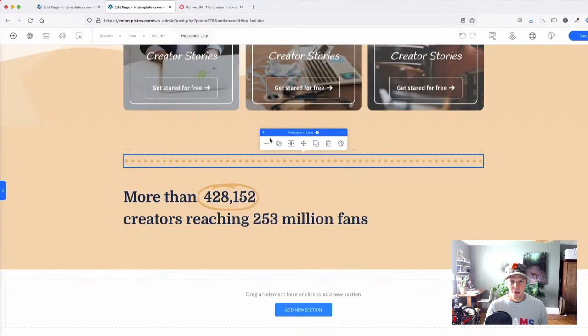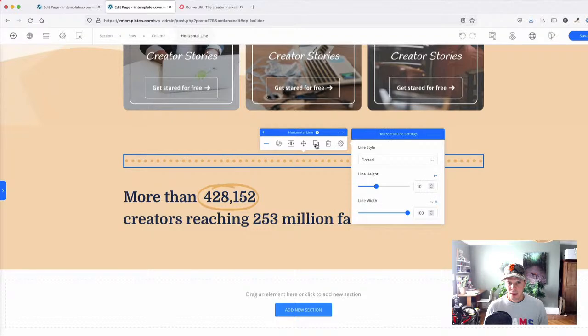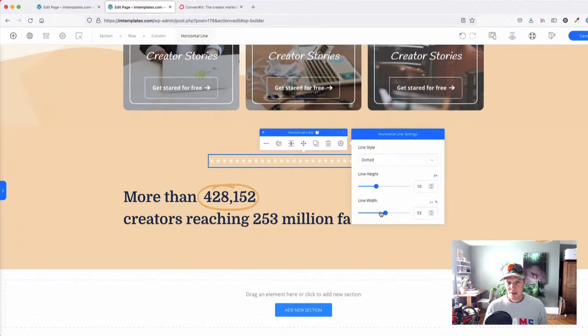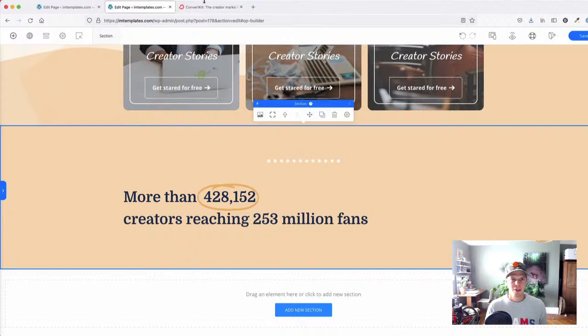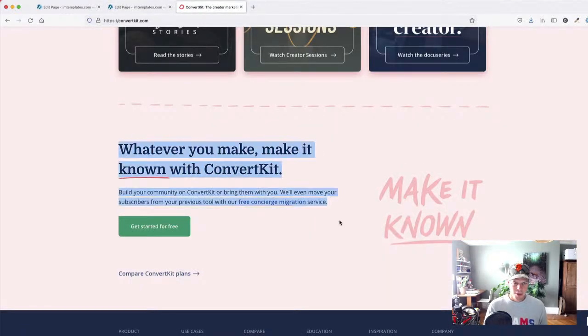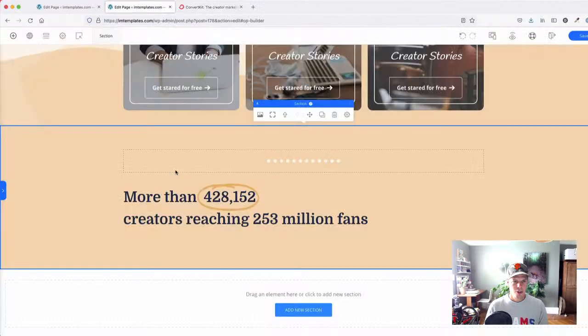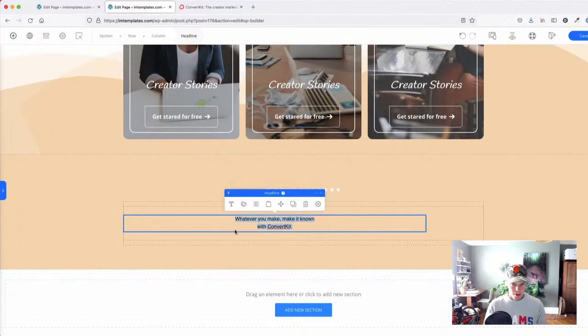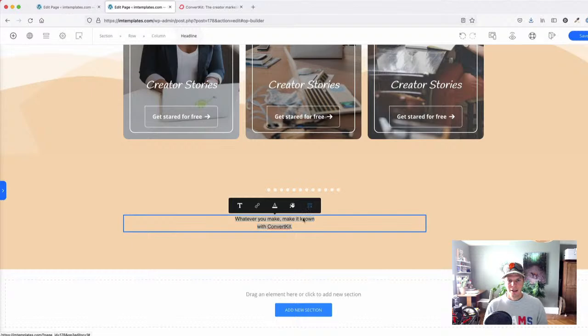I don't really like this line at all. There's no design flair to it. I might even make it smaller. Just breaks up that content, I guess. Right, let's copy this, put that in here. Nearly done, nearly finished. We are getting close to time, so let's then remove the formatting.